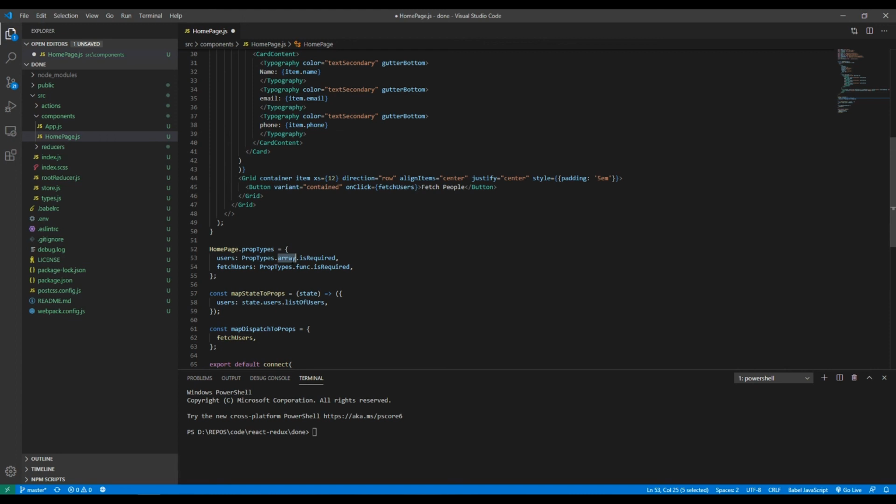Also, Redux is a bit of a big thing to get your head wrapped around. So if you don't get the whole thing, if it all doesn't click right away, that's normal. Just get the stuff down and then work with it for a little bit, maybe a week or two, a month. Eventually, at some point, it's just going to click, and then it's all going to make sense, and you're going to think it's the best thing in the world. Until that happens, it's going to be a bit painful, but stick through it.